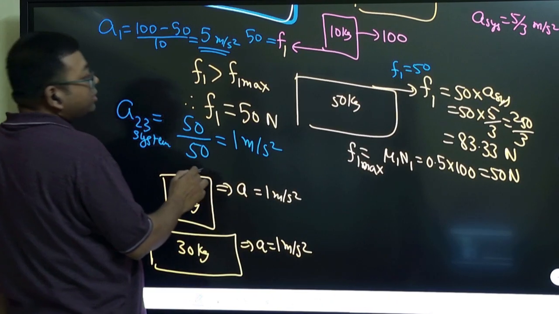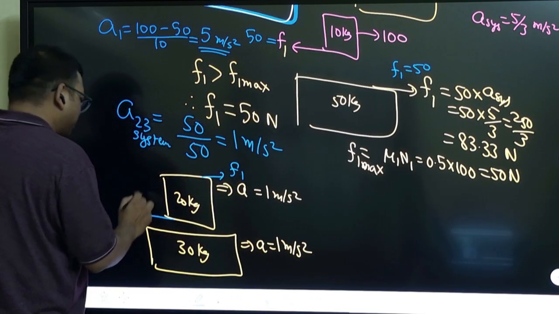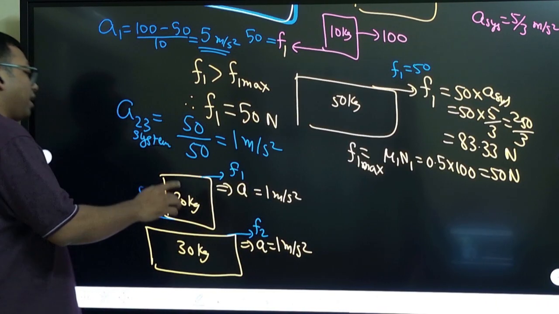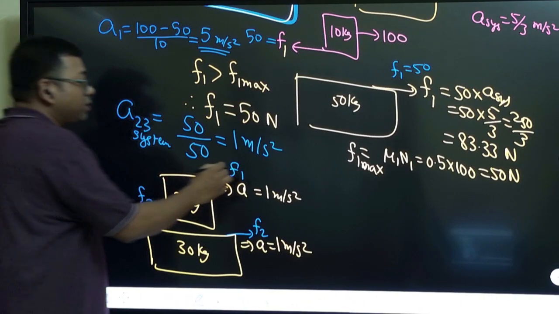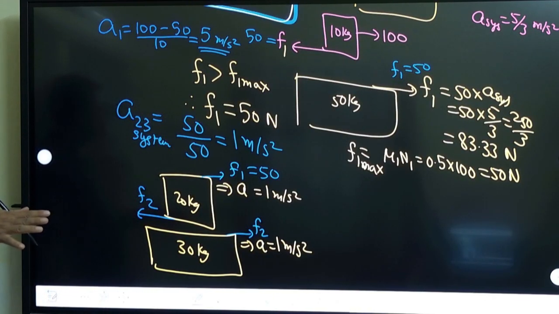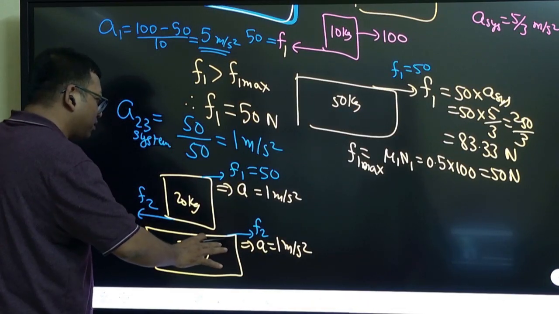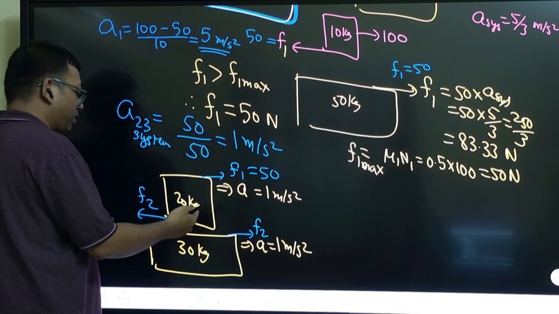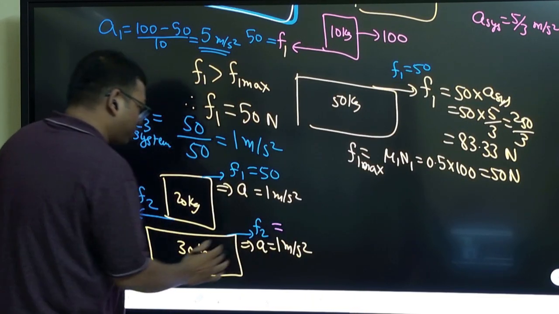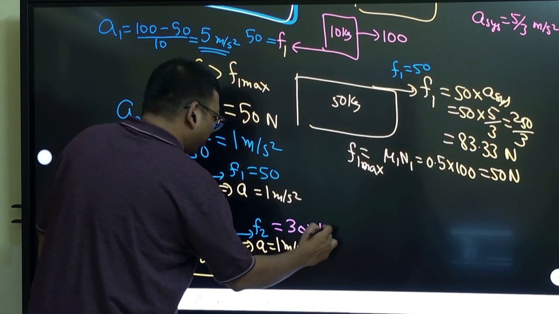So here already we have calculated this friction F1. So F2 must be acting like this way here, and this F2 must be acting like this way here. And now we will calculate F2, because F1 we have already calculated, 50. F2 we do not know. Okay, so now you calculate this. Assume that they are moving together and now calculate Newton's law here or here, anywhere you can calculate. Let's take this F2. So this F2 is mass into acceleration. So 30 into 1, that is coming 30.